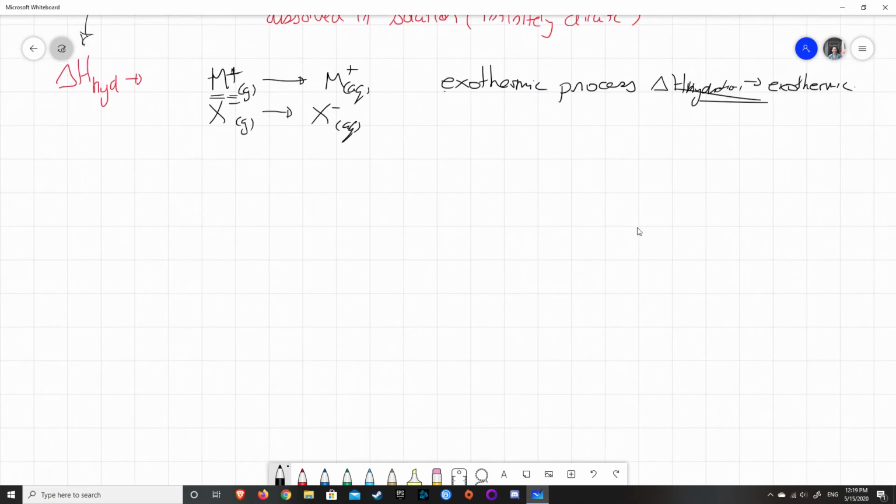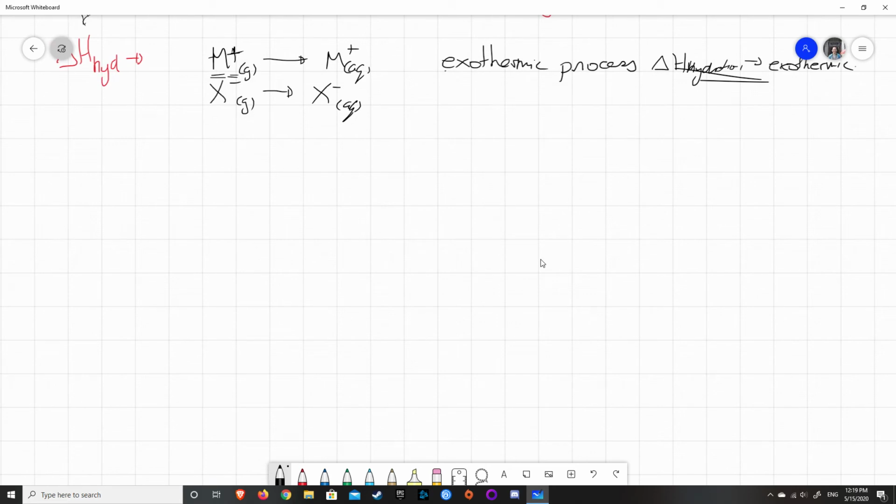So what the Born-Haber cycle gives us, of course, is a Born-Haber cycle, and we need to find the unknown value. So our overall equation is going to be sodium hydroxide solid into sodium hydroxide. Okay, we're just basically dissolving it. So let's look at what we're doing. The question gives us this sodium hydroxide.